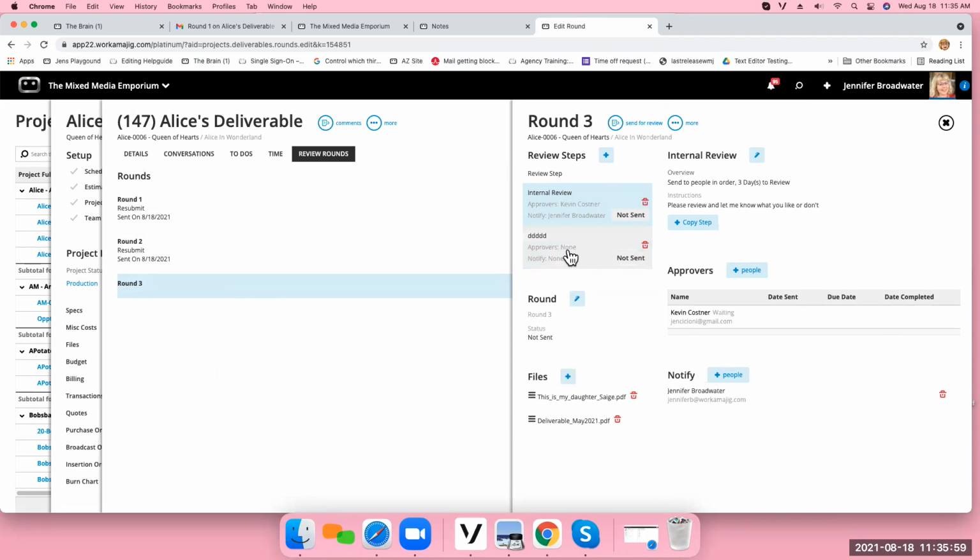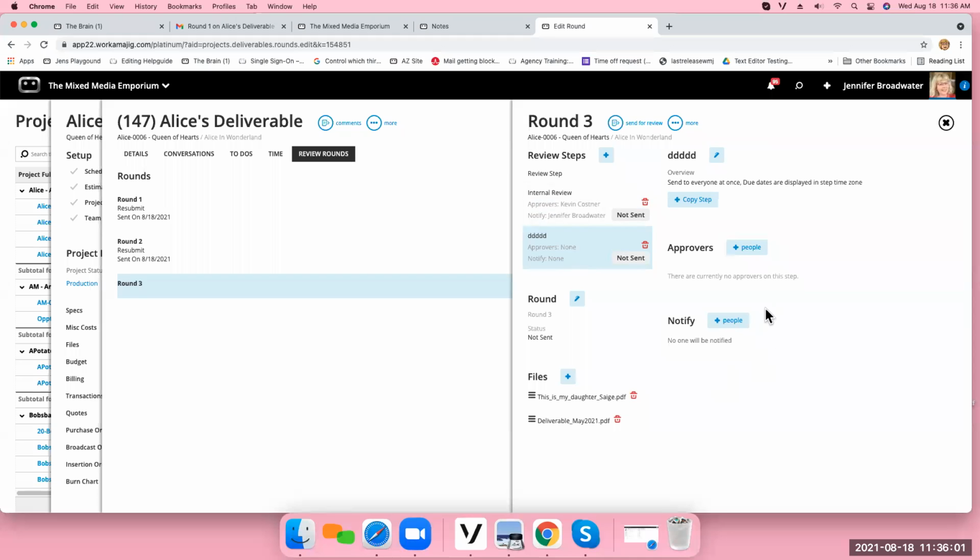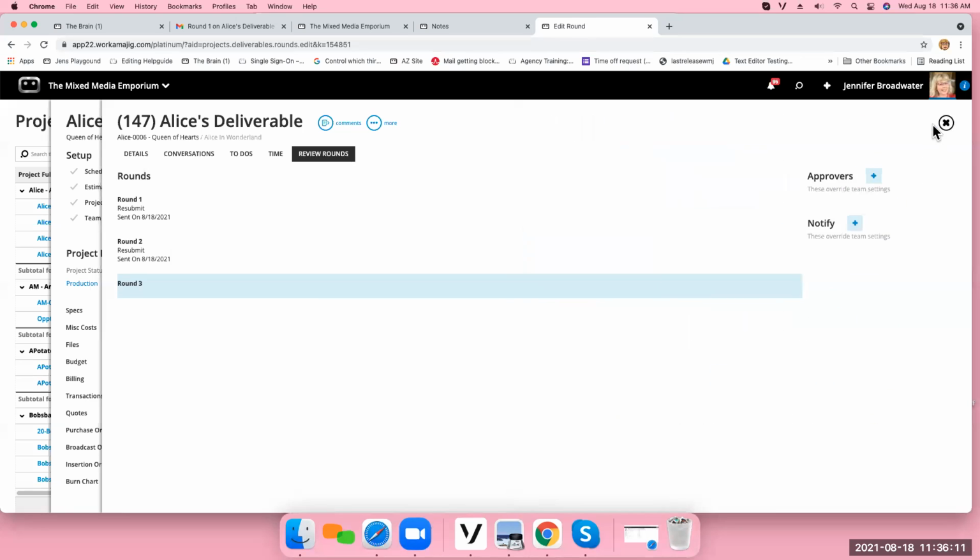So now I have this and it's not sent. So I'm making my whole second step here. And then I would have had that client one I can also do. So don't be afraid to use that. And don't forget that you can delete rounds if you mess that up also. I'm about to close this up, but I have a couple more things.